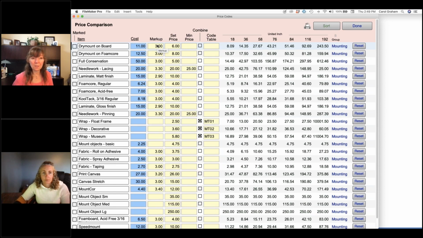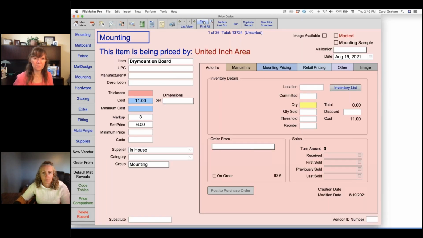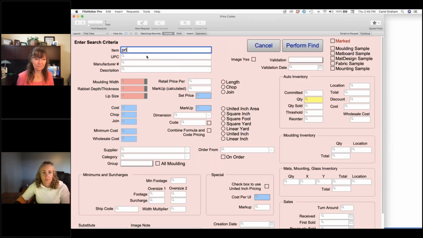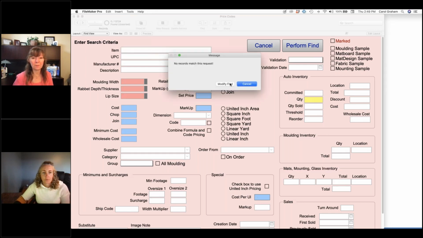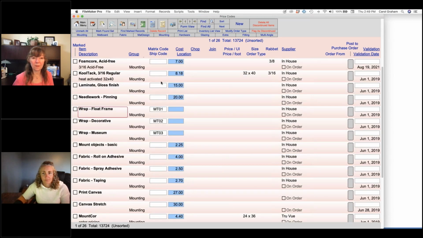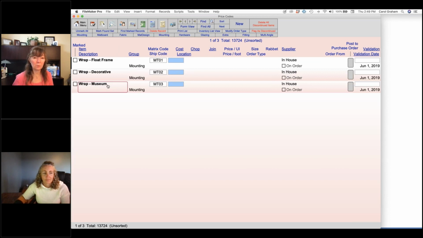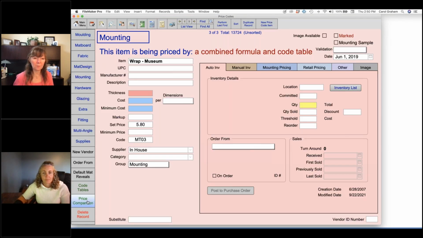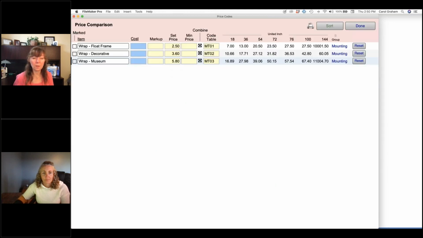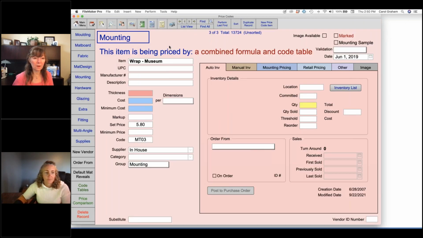So you would need to be in the group that you're using for that item, and you can do a find. If I was doing a comparison for my printing items, then I would say find, and if I've used PRT for all of my printing items, which I do normally, but not in this, so if the word was wrap, then I would do a find for them, get them in a list, go to the form view, and then click on price comparison. But we don't have a group called other. So we need to just focus on whatever the group is in FrameReady. And the groups are the ones that are the buttons over here on the left-hand side. All of these are groups.